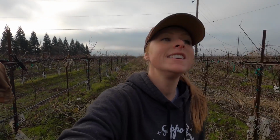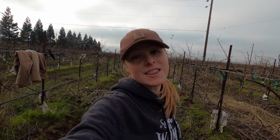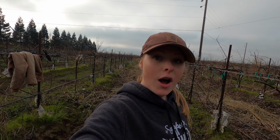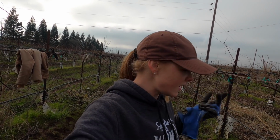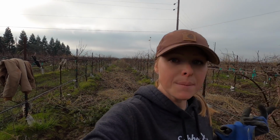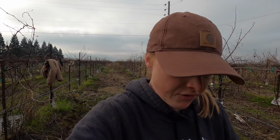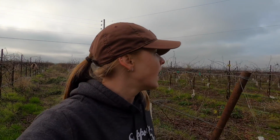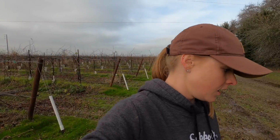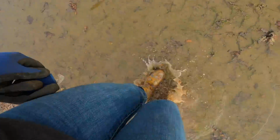Oh, so yes, I obviously have a long way to go, but this is a start. If I can just get some of this tall stuff out. I know rain is a good thing, but hopefully we'll just get dry enough that I can drive out here. It's pretty compacted, so it's not like we need to go super long without rain. I've got some puddles here in the headlands, and I'm thinking once these puddles are dry, I could probably drive out here. So here's my little dedication to Meredith.